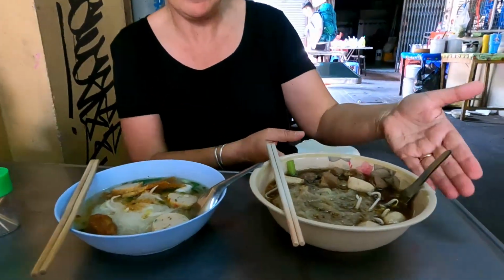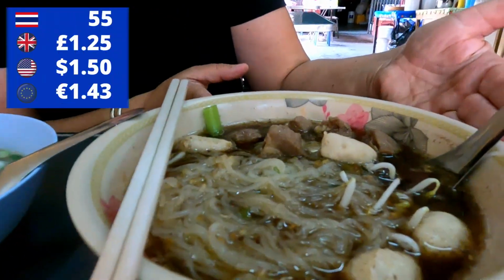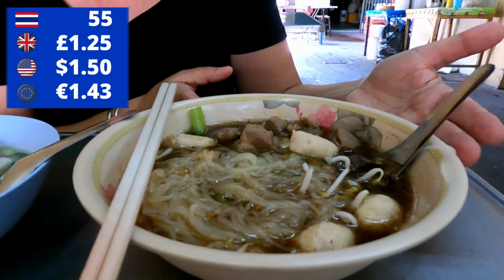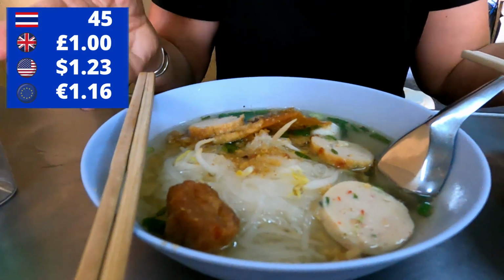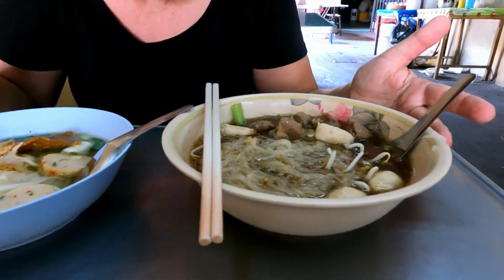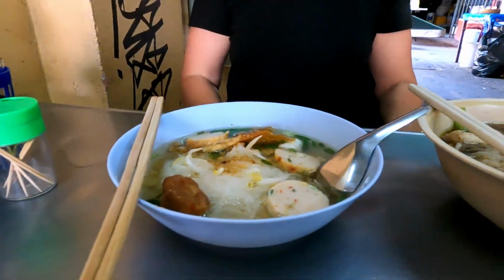So as you can see, look, we have our soups, and there is quite a bit of difference. I'm really pleased. This is Lee's yai, the pork soup. The large one? Yep. And this is the small fish one. And yep, definitely a difference in the size of the bowls and the quantity of the contents. Definitely, yeah. You're going to give them a try, Mandy? Yeah, okay. See what they're like. I made the mistake yesterday of adding too much chilli to the pork. I won't do that. I'll advise Lee not to do that today.